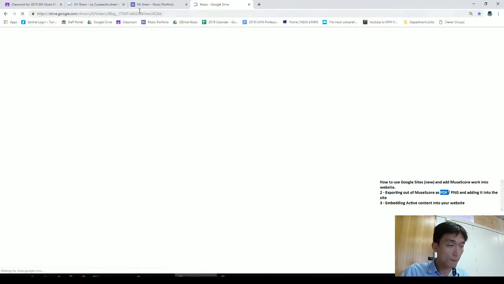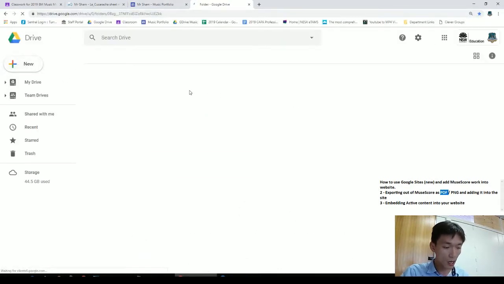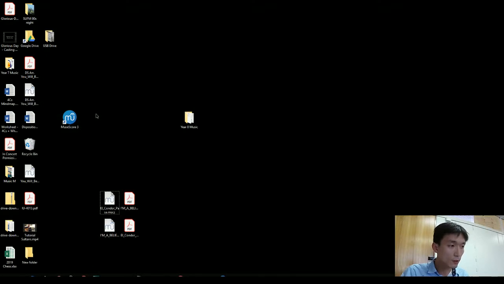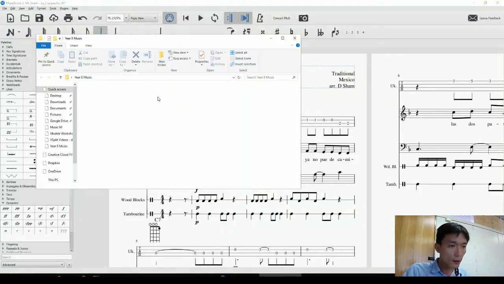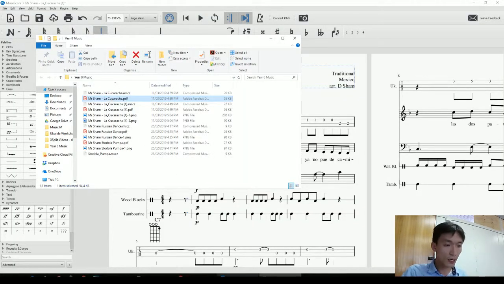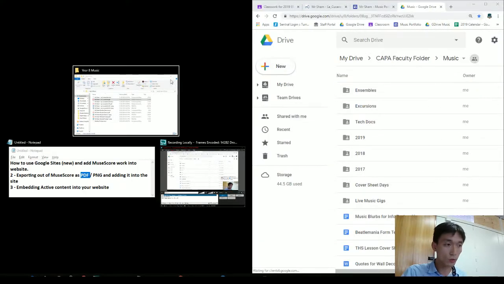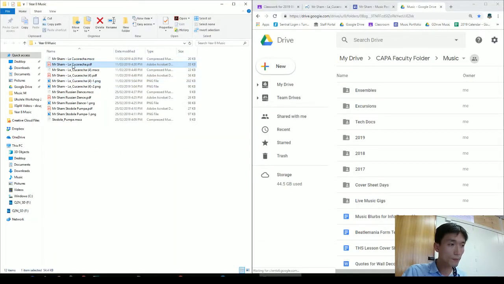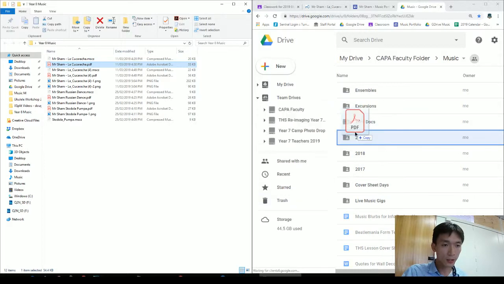Go to G Drive Music and upload the file, which is saved in Year 8 Music. There it is. Let's say this file that I want. You will first need to upload it onto your Google Drive. So I'm going to put it in 2019.